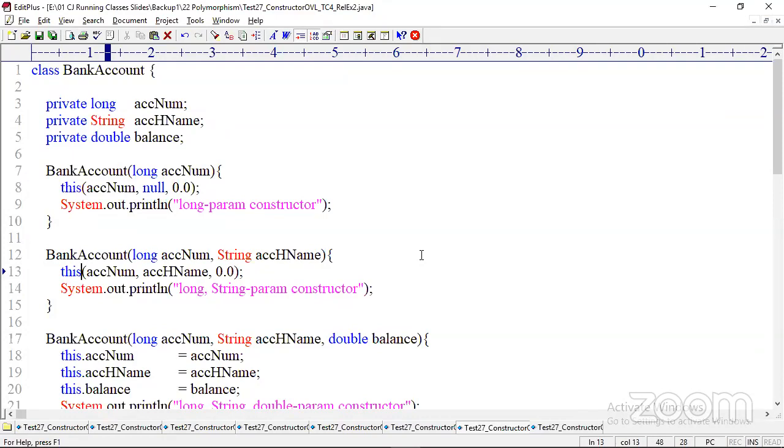I'll come to that point. Suraj, I'll come to that point. Up to now, understand?